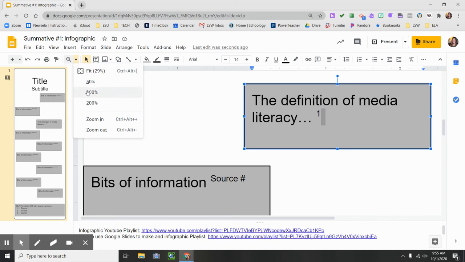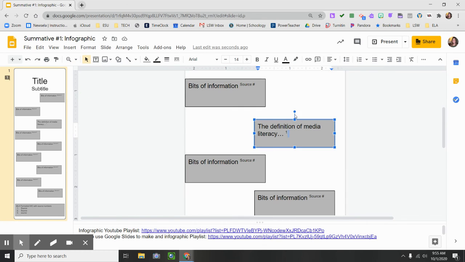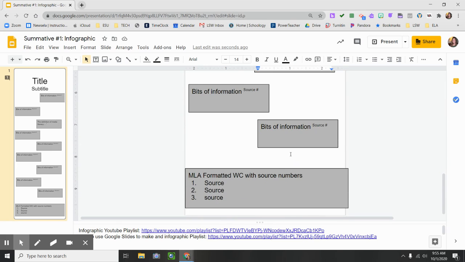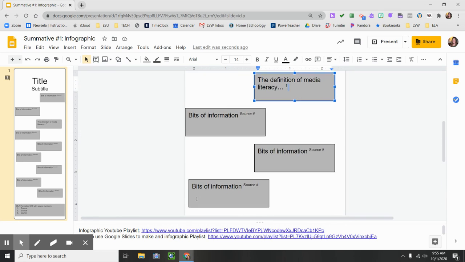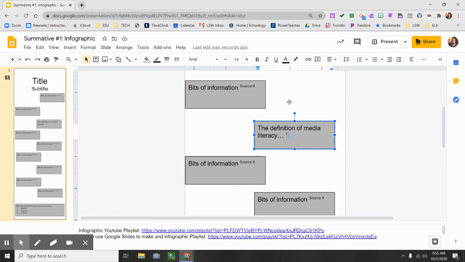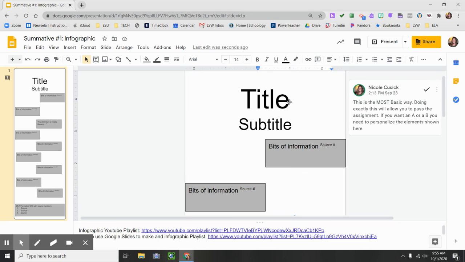So as we go back in here and go back to our normal sizing, we can see that this little 1 isn't going to get in the way of the rest of our information. So that is how you do a source note. The number corresponds with the number down here. Okay, so you're going to do it in alphabetical order, but you're also going to add in the numbers down here. And that way that goes up here. It's just a number 1 instead of having the entire citation, especially because some of the article names get really long and it can be very cumbersome to deal with when you're trying to make something look nice. So that's how you add a source number as a footnote.